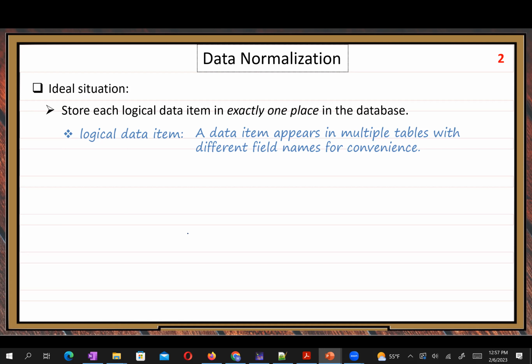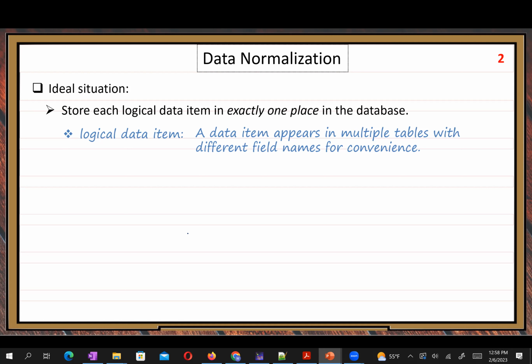But for some special reason, we may store that piece of data in multiple tables under different field names. We know that's not convenient, or that could cause some problem later. But here, it's for convenience.